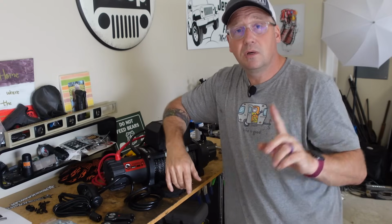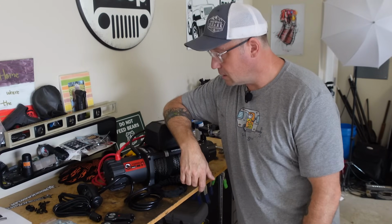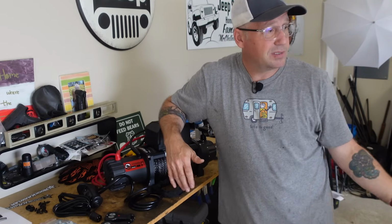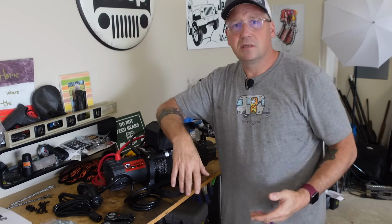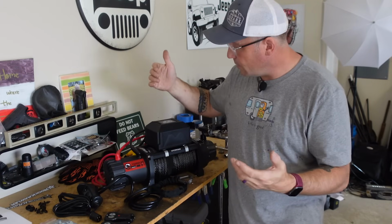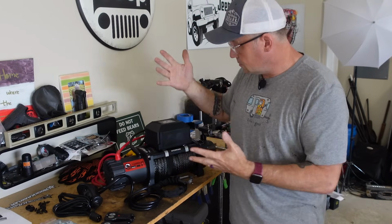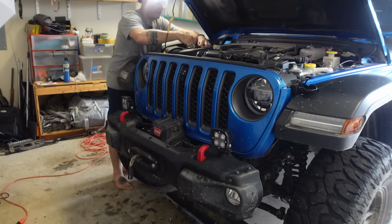But we're going to get the Warn out and put this one in, and it should be a fairly simple process. Obviously, I'm doing this on my Gladiator. This is not a how-to on how to install a winch, because you may be watching this and have a Toyota 4Runner or a Suzuki Samurai or something else. But anyway, we're going to get that one out and this one in.